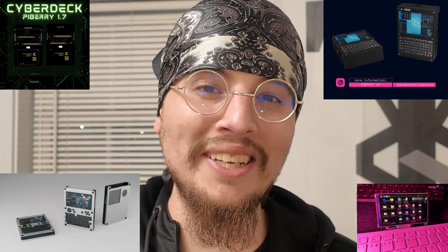Cyberdecks are an alternative to laptops and I personally love how many different Cyberdecks have been built around the Raspberry Pi. If you wanted to build your own Cyberdeck and you were interested in learning Linux, or you wanted your own personal hacking deck to go, I'd suggest that you grab yourself a Pi 5 and look at the different projects that exist. There are no rules — you can make whatever type of computer you want and that's what makes a Cyberdeck so cool.